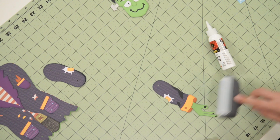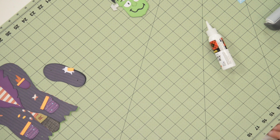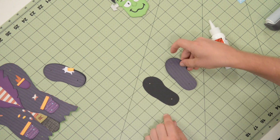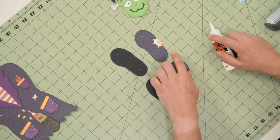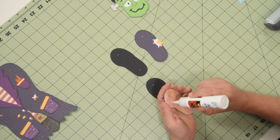That looks great. I love that. Love that orange on the purple. The two best Halloween colors in my opinion. All right, right upper arm, just these two pieces. Left upper arm, you can see one goes in this way, one goes the other way. But very simple, just 2 layers here.